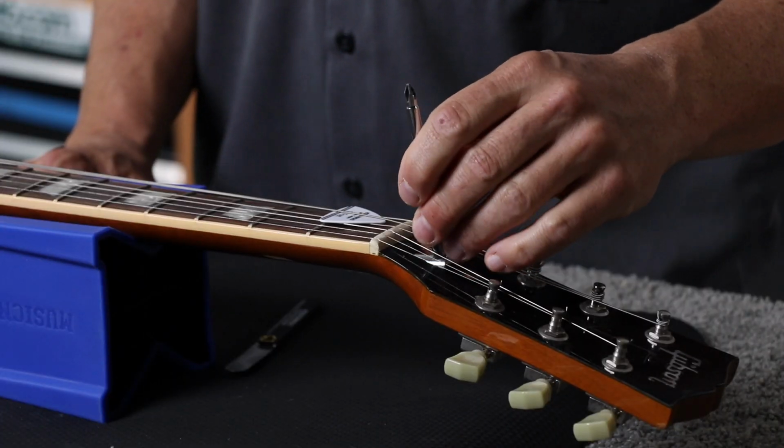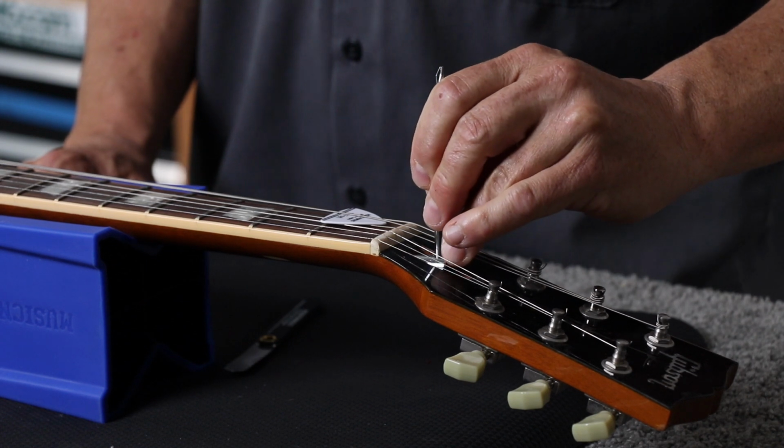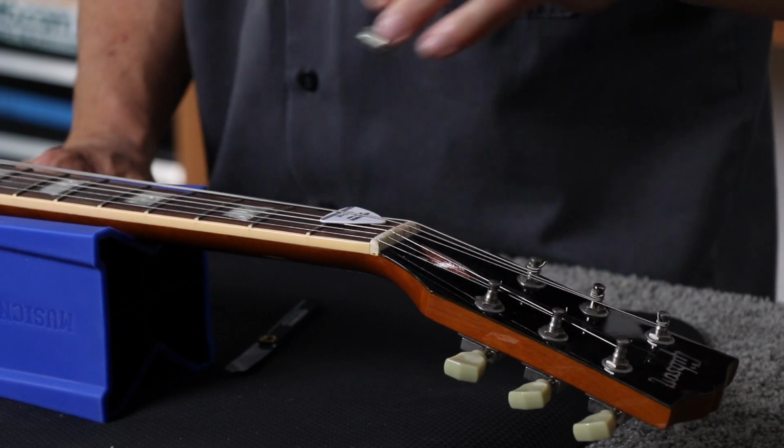So on this guitar, I need to tighten the truss rod. So I'm going to put my wrench on my truss rod nut and I'm going to tighten it about 1/8 of a turn. Just give it a little snug there.